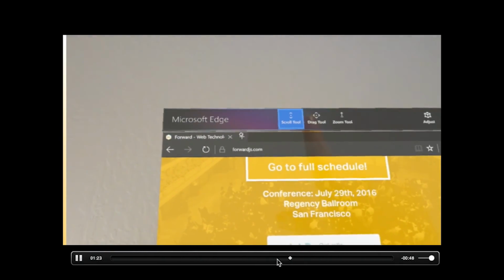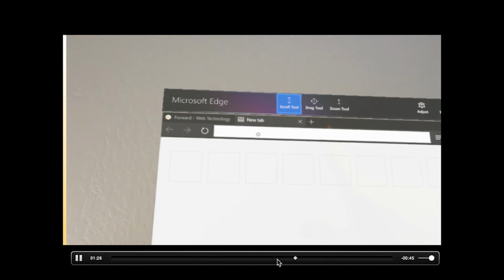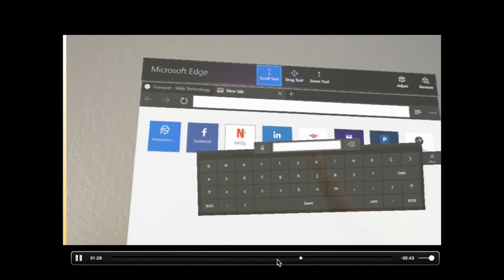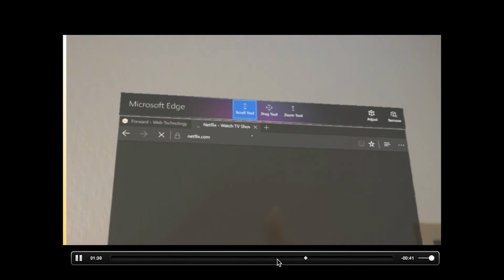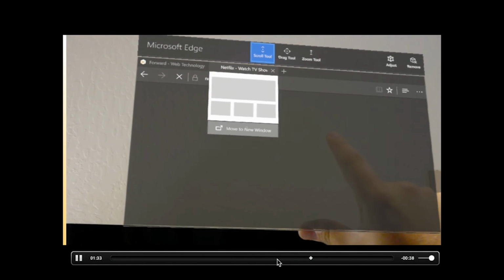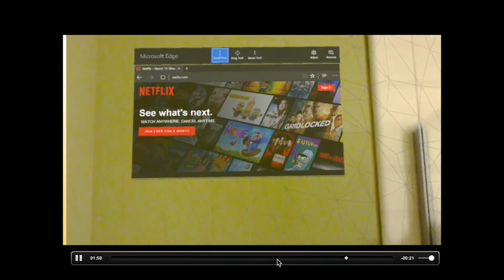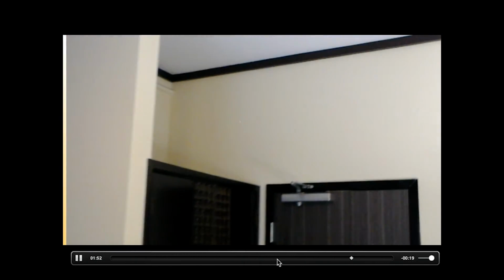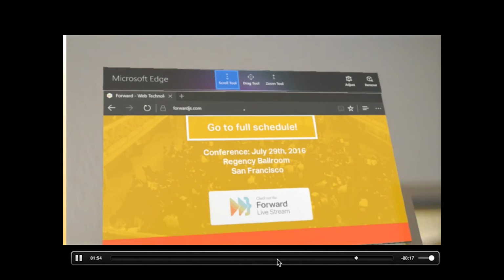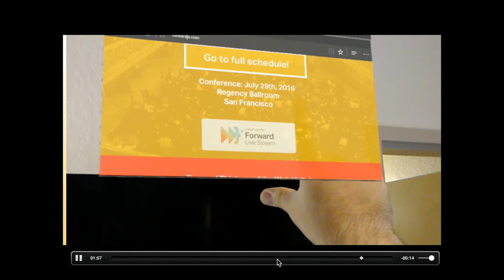So that's pretty cool. But then, well, you can create new tabs, and every tab can be a different window that is floating around you, okay? So you can have Netflix, and then go to the bathroom and leave Netflix there somewhere, okay? And it remembers your rooms, so it remembers on which part of your house you have each window, okay? So it's a totally new experience to browse the web, okay?